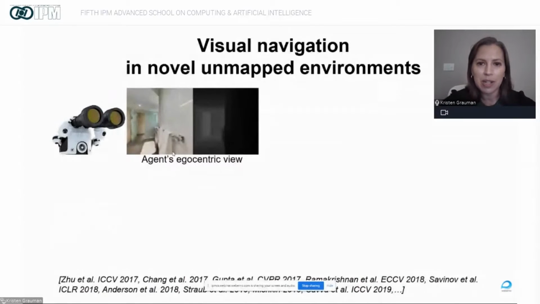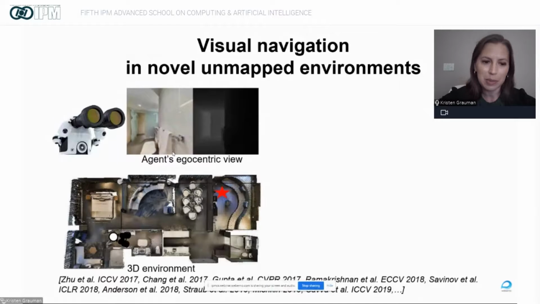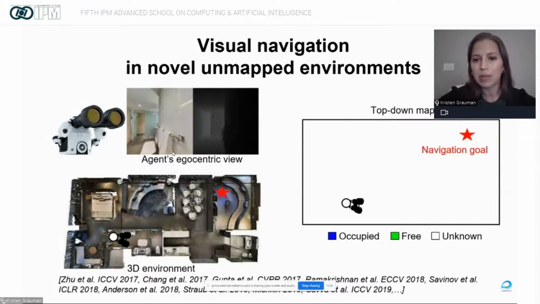And in particular, I want to start with the case of navigating agents. If we have an agent that can see the world from an egocentric view, like shown in the top left, then we want them to be able to enter a new space, an unmapped one, suppose this 3D environment, and still do intelligent things within it, even though the environment's not yet mapped. In other words, to the agent, the space is yet to be understood, but we'd like agents that are smart about using what they see in their first-person perspective to both map the space and solve a goal, like navigating to a particular place in the environment.